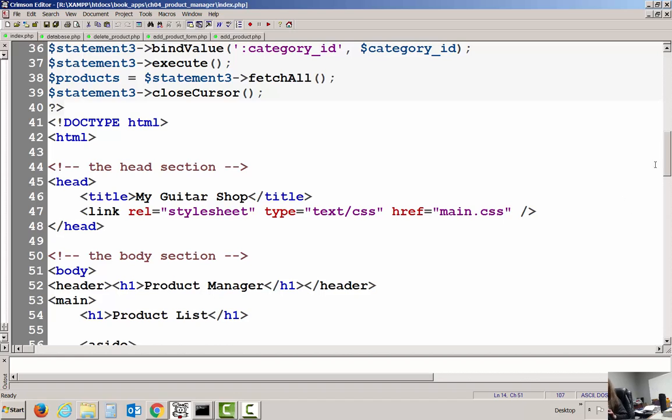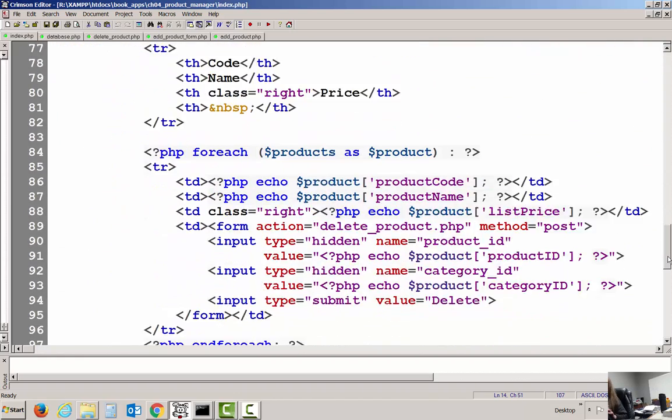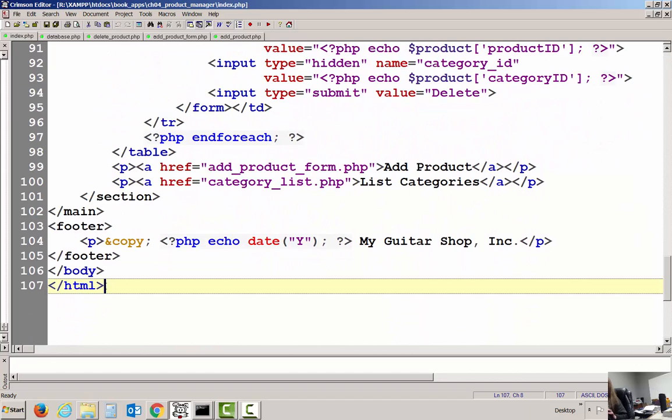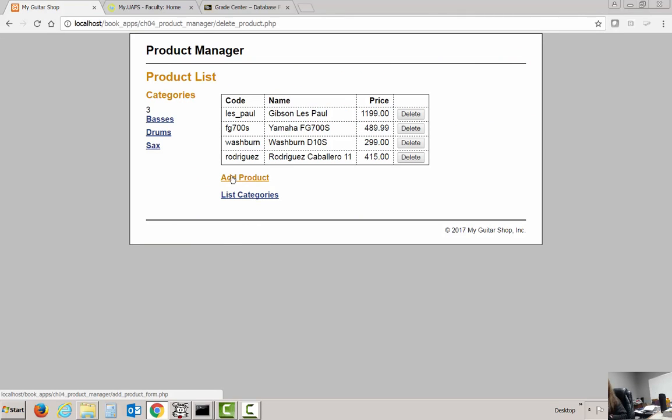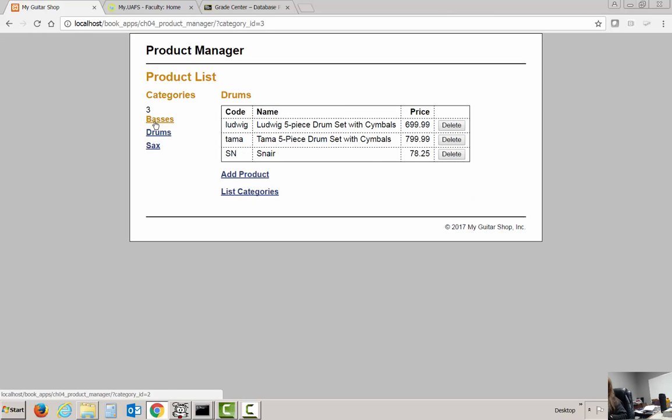Okay, now that's the end of that part of it. Take a breather. We'll come back and do the add solution. We'll come back and look at the add product. We haven't got a list categories, so we might also add the code for list categories. So that's two areas we'll look at on our next video, plus anything as far as pulled up by the categories. Thank you. Continue on.